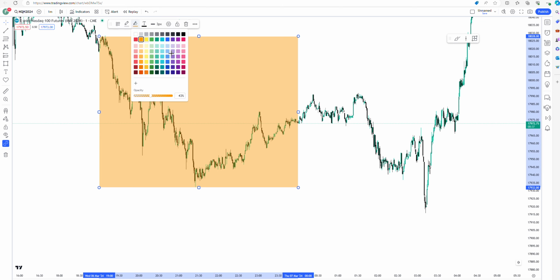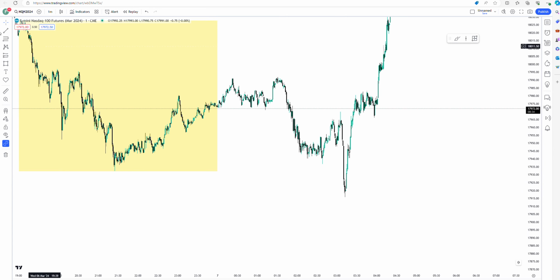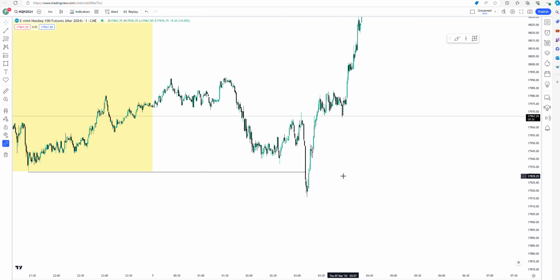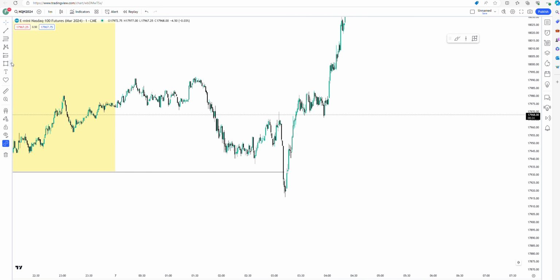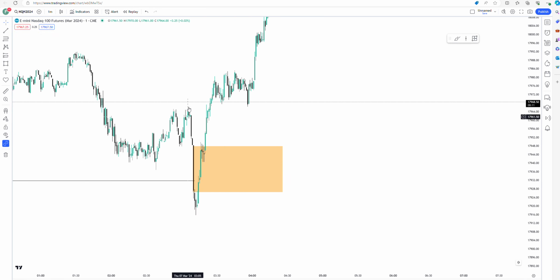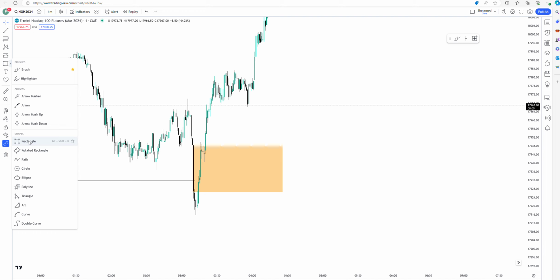Let's map that out again. In this case, if you wait for one side of the range to get taken, which is right here, this will work out again. Asian sell side gets taken. When does it get taken? During silver bullet. You've got your inversion fair value gap here, right, which gets created. You get an inversion fair value gap there that gets created. You've also got this up close candle, right, which is a breaker block, as we know.